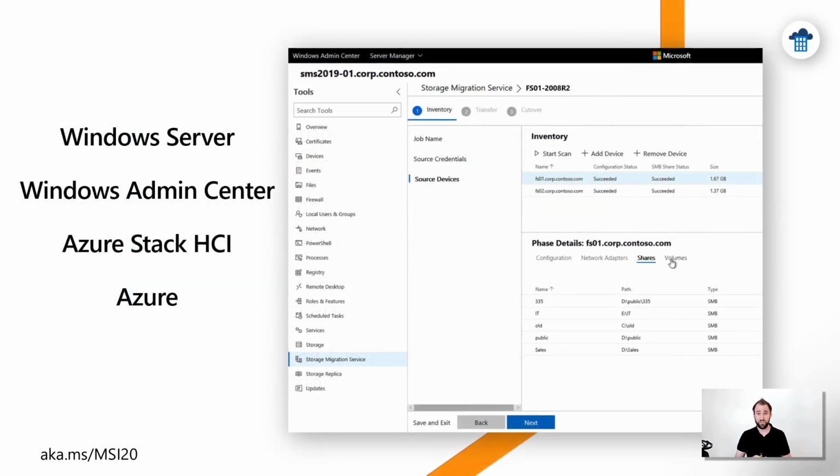So for most of the demos, I'm going to show you something called Windows Admin Center. If you're not familiar with Windows Admin Center, it's basically our server management tool you can download for free. You can manage your on-prem servers, but also your Azure servers if you want to. Again, it's a free install. It doesn't need to be connected to the cloud at all. It gives you a web-based user interface to manage your servers, and clusters and Azure Stack HCI installations as well.